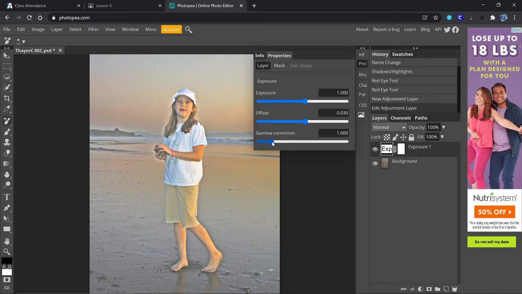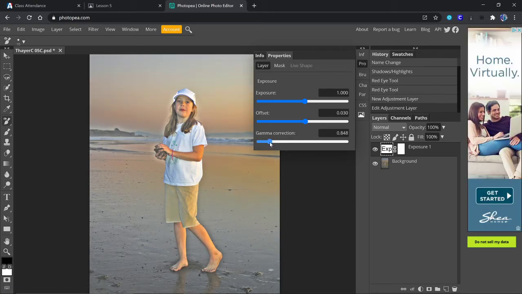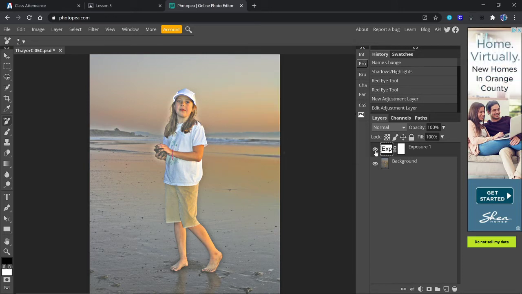And let's fix our gamma. We're going to take that to 0.9. So we're going to go down with it. Here, let's do it this way. 0.9. Oops, 9. All right. It's not terrible, but it's definitely better. If I close this and look at where we were, it's starting to look a little more natural. It still looks kind of blown out, but you know, we can adjust it some more.